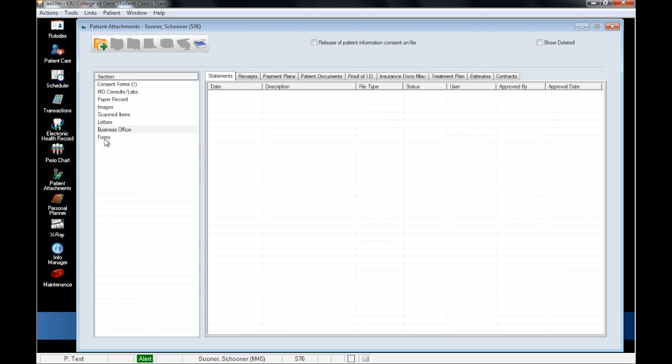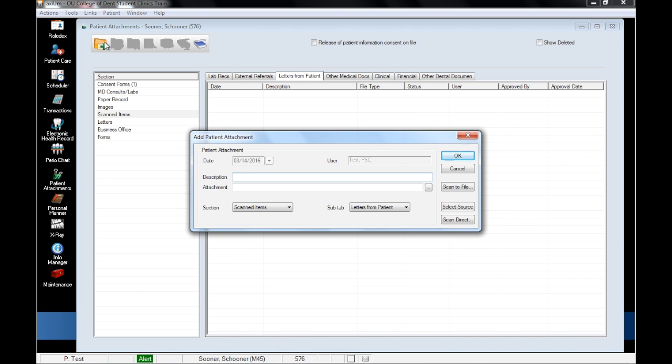Adding a scanned copy of a document to a chart is a bit of a different process. Since everything is saved on our servers, electronic forms are often required because they require less storage space. This is why scanning documents has been restricted to very specific locations in the attachments module. If you are in one of the areas that allows scanning, click on the green plus to add a record and a window will open asking for a description and the scanned attachment.